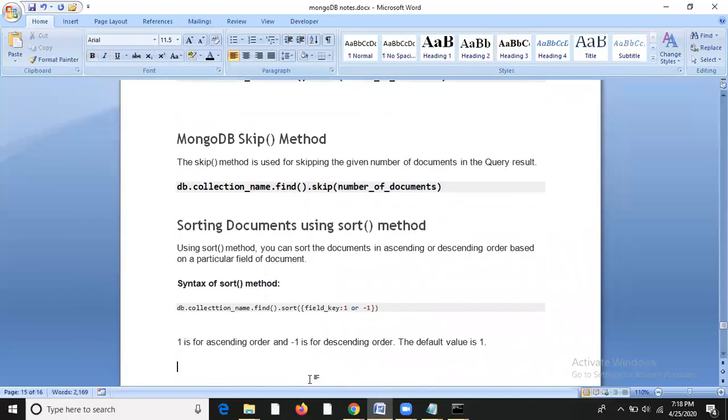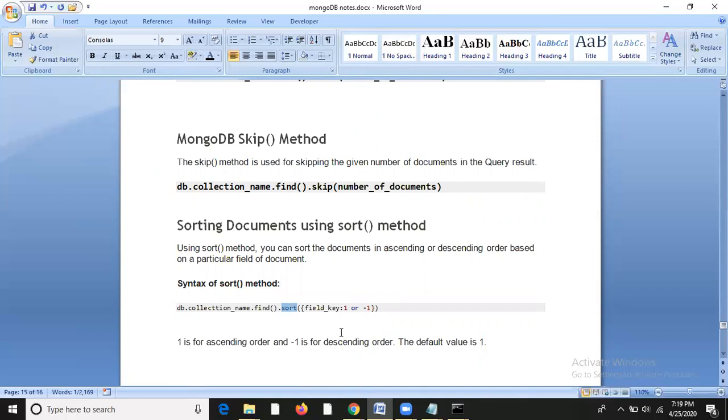Now we'll see the sort method. The sort method is basically used for sorting. You can sort your documents in ascending or descending order. For example, if I want to display our student ID in descending order, then I have to use the sort function over here.